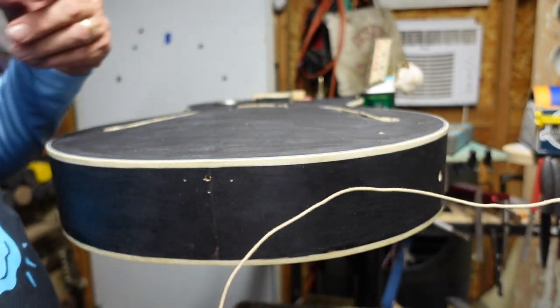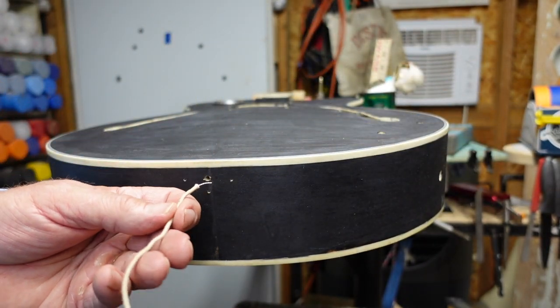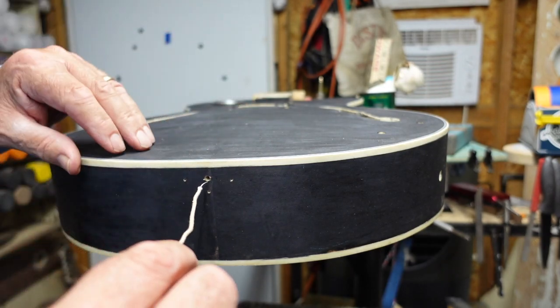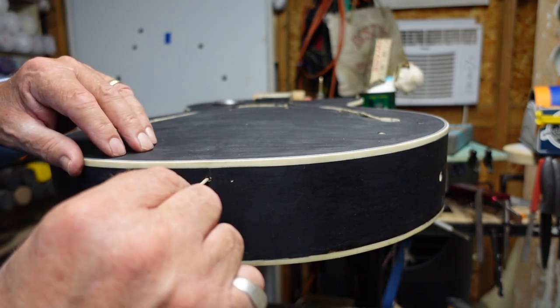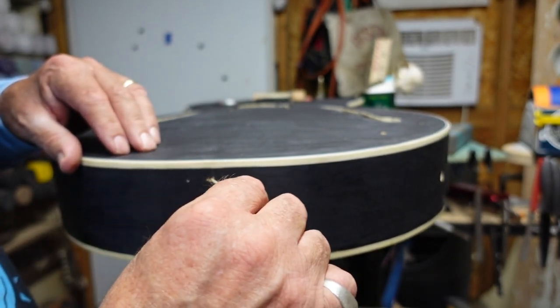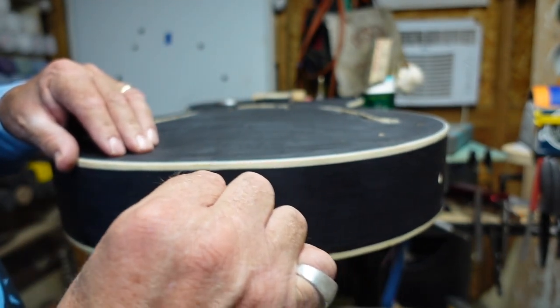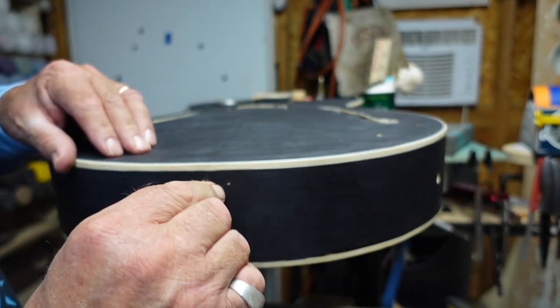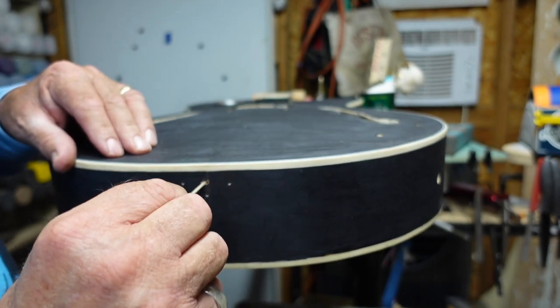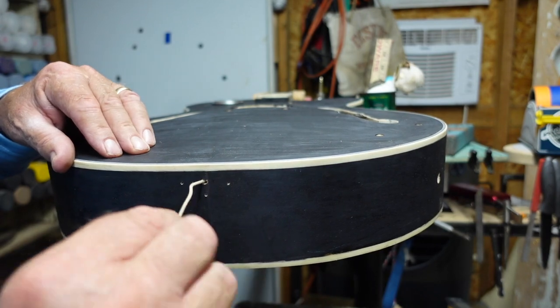But what I need to do now is I need to fish this through this hole here in the center. Now, all this is going to be covered up by the tailpiece. So as I put this in, I'm going to kink it this way just a little bit, and turn it up just a little bit, because what that is going to do is it's going to make it appear up in the vicinity of that F hole.